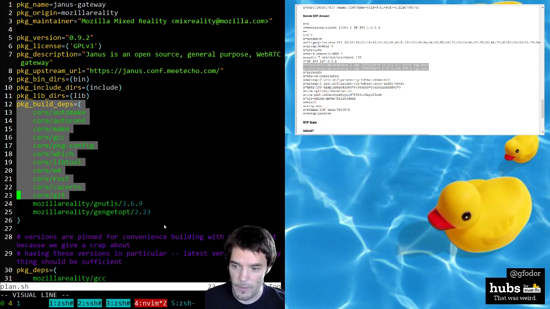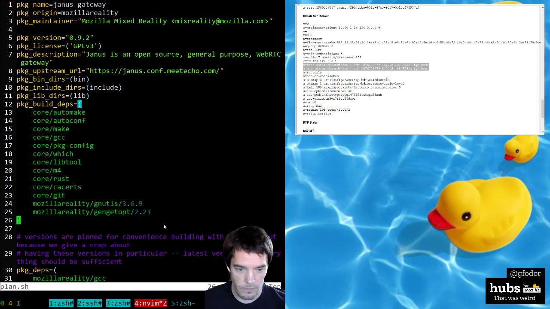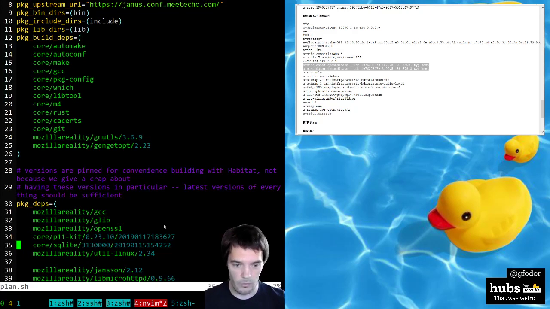And then there's a bunch of dependency information. There are two kinds of dependencies: build dependencies and non-build, or runtime, dependencies. This is very similar to something you might be familiar with, like NPM. You have some dependencies you need to build the package, but those aren't necessary at runtime, and vice versa. Sometimes you need things at runtime. Often you'll need libraries and so on, and that's where you note these.